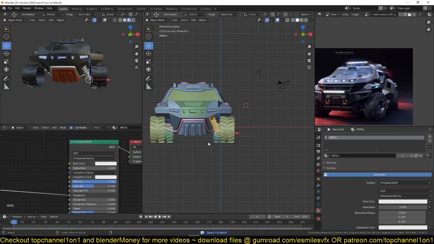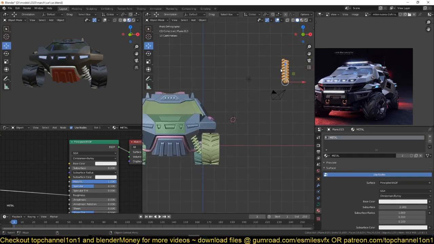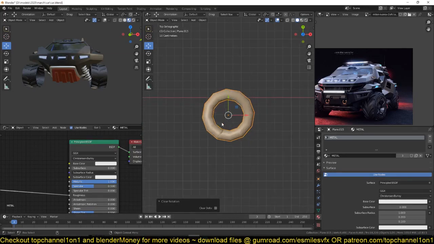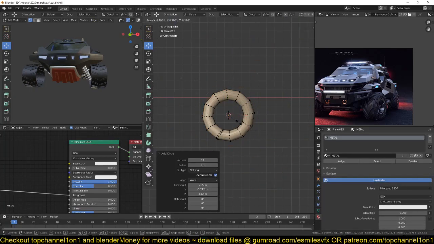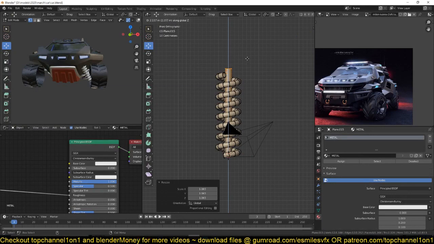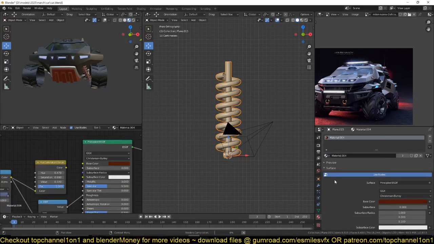Now what I'm going to do, I'm going to use Alt D to duplicate this, clear rotation, so that I just work on this on the outside, and the changes I make to this will be applied to this. But I think what I need to do is first convert this into a mesh. Then I can use Alt D to create an instance of it. Now I can work on this here, and the changes will be applied to that. What I'm going to do here is add another circle, this time to the inside, like that. Then extrude that out like that.